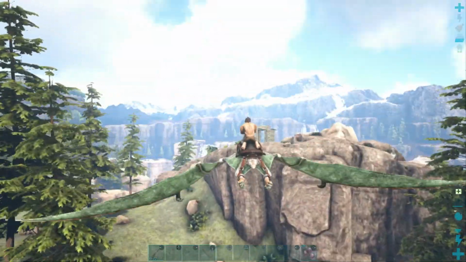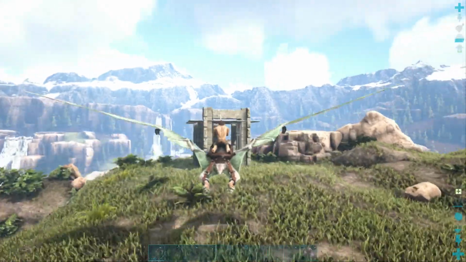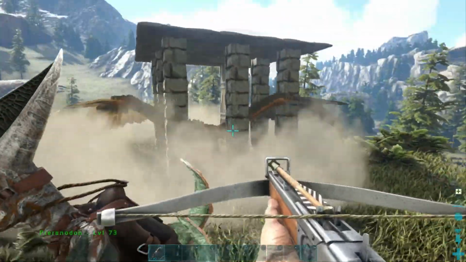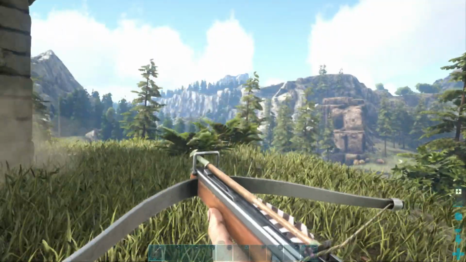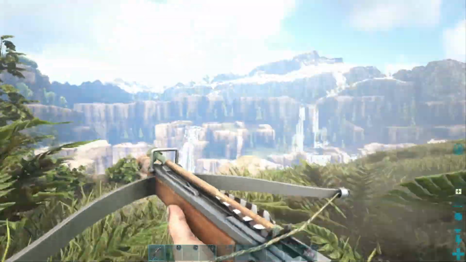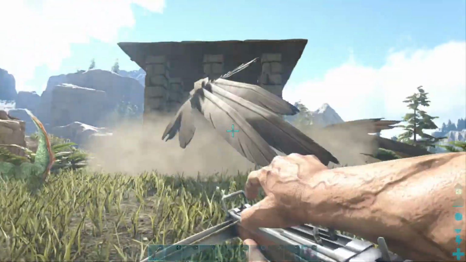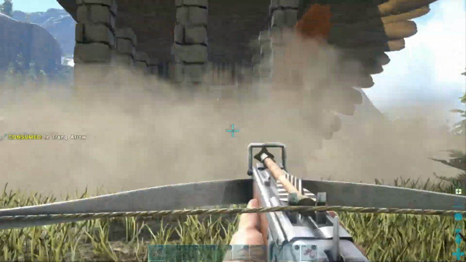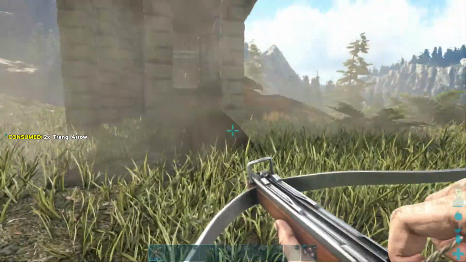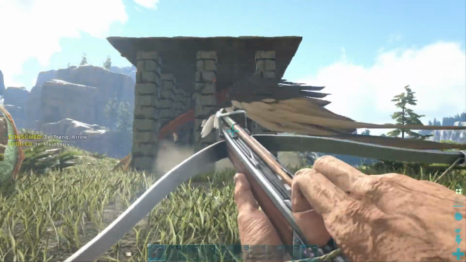Okay, he's really on us now. Come on, don't go. Okay, we've got it. Nice. Okay, we got it. Let's go. Okay, I can't really see it, but oh my god, it looks incredible. It's only a level 20 as well, so it shouldn't take as many trank darts as it could. So that's good.